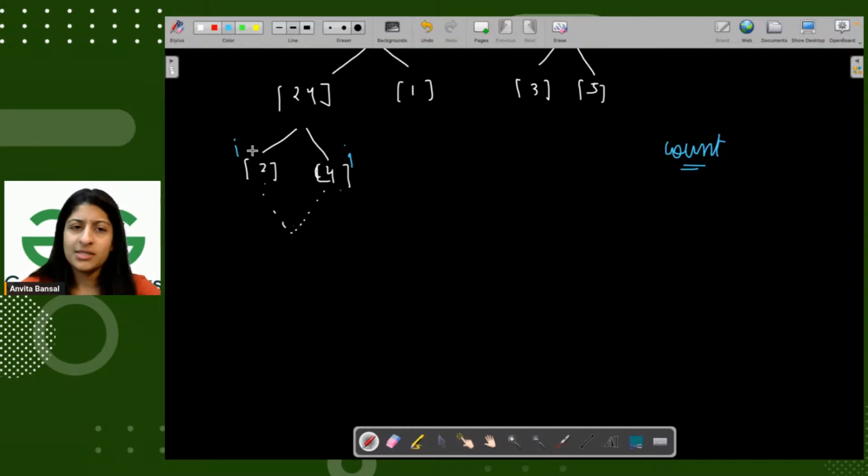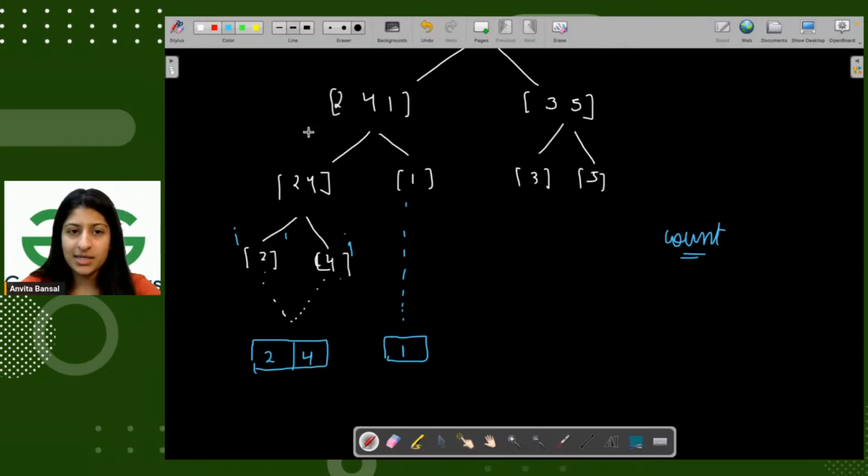Then I will do nothing, simply increment the count of I, and it goes out of bounds. Also, let's say some temporary array I have made in which 2 and 4 will be added, right? So this 2, 4 will now be compared with 1, right? This gave you 2, 4 and the other gave you 1.